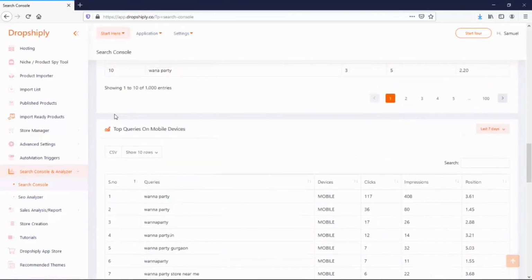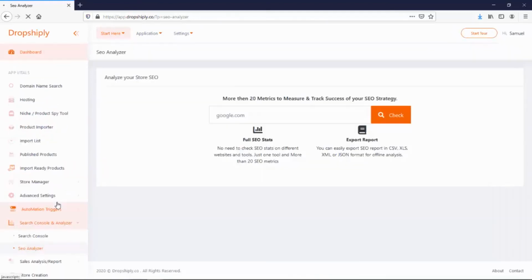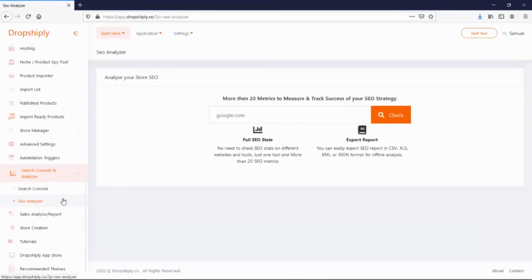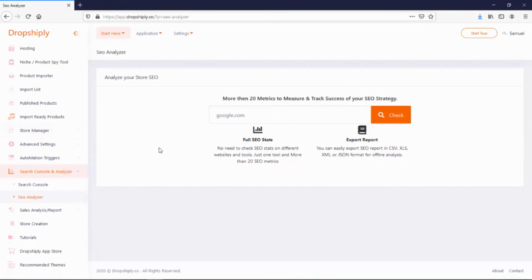Mind-blowing. And then we also have our SEO Analyzer. This one is an all-in-one tool that checks all the SEO stats of your store in one click. Literally you just click check and it instantly runs unlimited analysis with more than 20 different SEO variables and metrics that you can track. You can also spy on all your competitors. Just grab their links, put them here, run the search, click check, and get important info on their SEO as well. And you can also export right here and get a report of your SEO stats for further analysis.